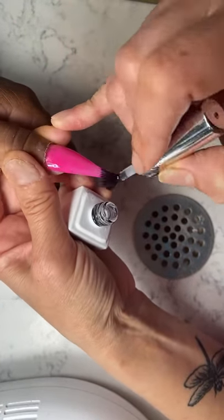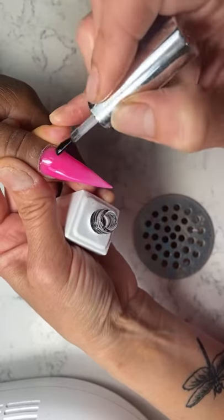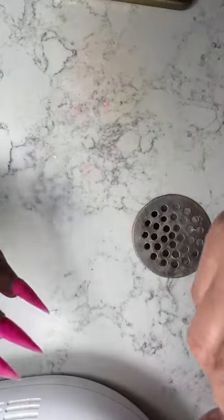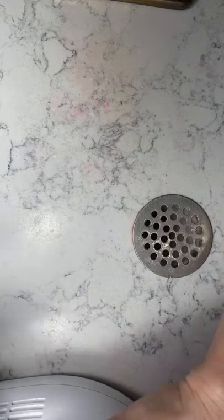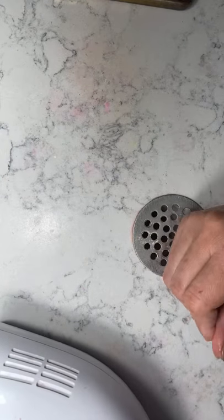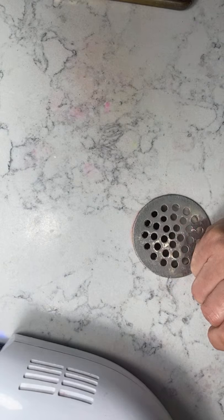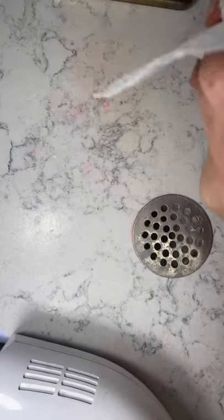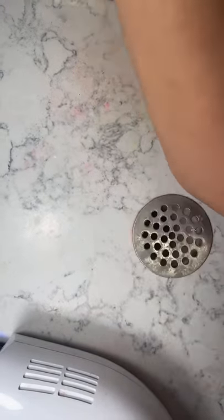What's wrong with the phone again, baby? Switch it up. You know the pinky is supposed to be a different top coat. You should know better than that. I haven't got that in a while. I know, but you should remember. Right? I don't use the same top coat for those.